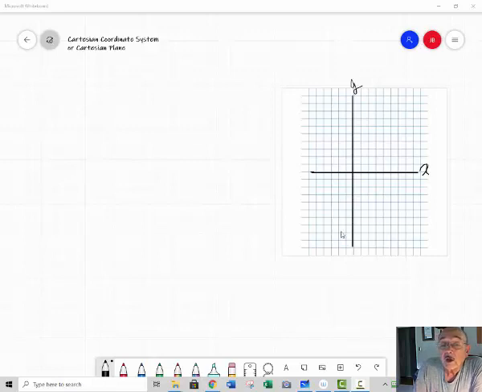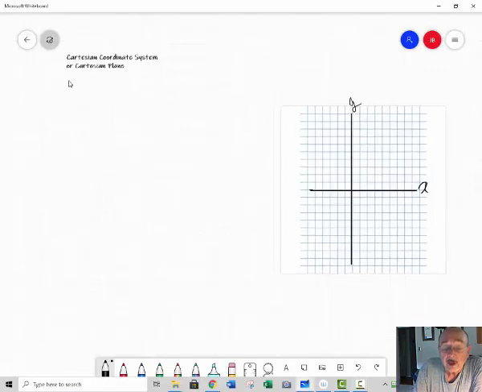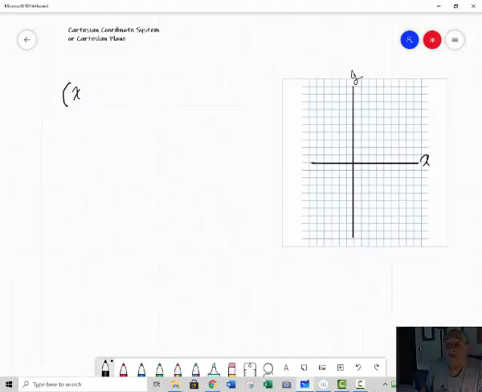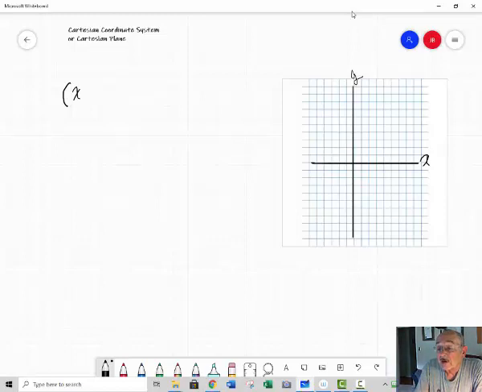Okay? Now we can look at ordered pairs, and you'll list those ordered pairs as x and y. And simply it's a distance out the x-axis and a distance up the y-axis. And you're going to do that from a point where those two things intersect. And this point right here, where those two intersect, is called the origin. And the value of x at that point is 0, and the value of y is 0.